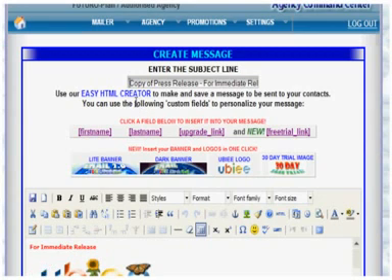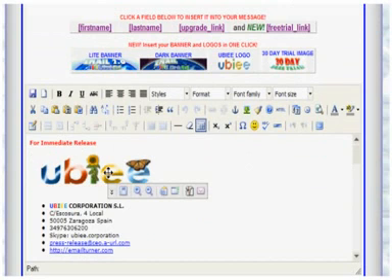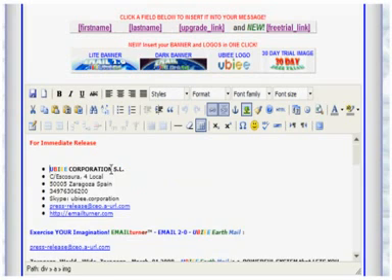But you see, there are click a field below to insert your reference links, your banner, your UBIEE logo, or your 30 days trial option. And you can do that very simply. One of the things that I would like to show you is how simple it is to incorporate such a mechanism. So let me go from here and take this one out.